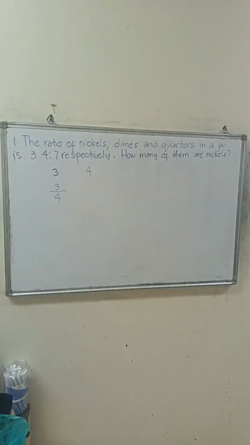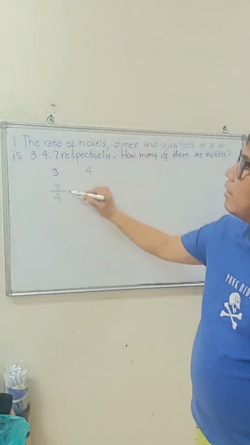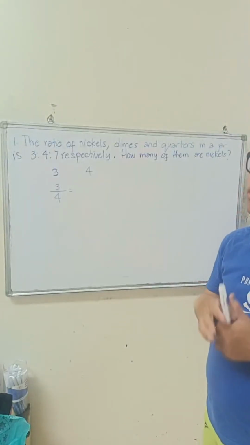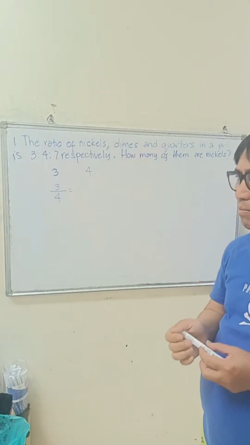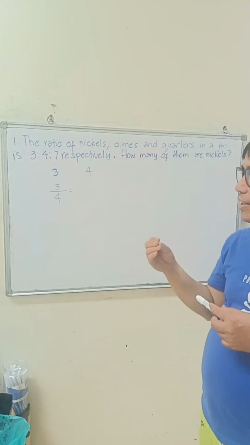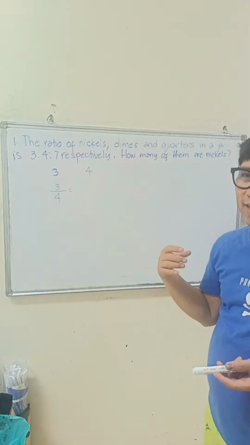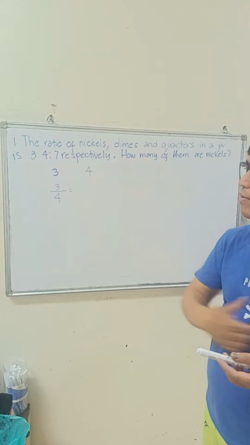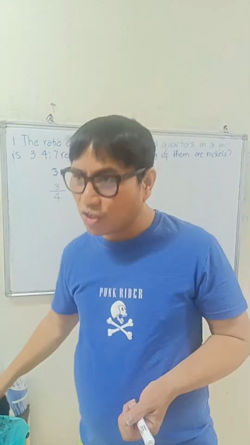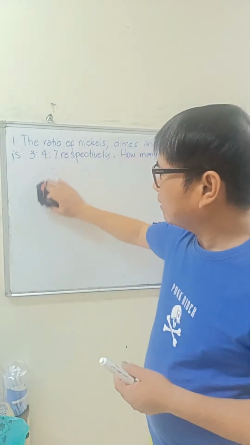If these 3 boys can perform a job in 20 hours, then in what hours can the 4 girls perform it? Things like that. So you take the ratio of this fraction. That's the ratio. We divide.